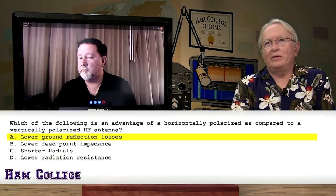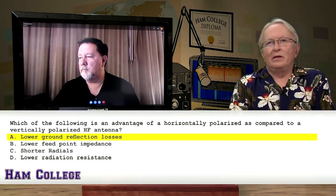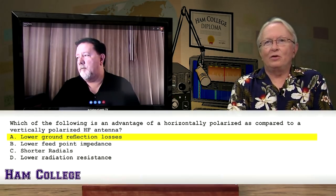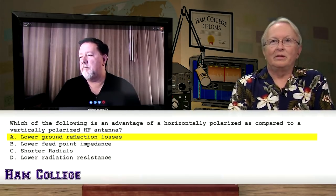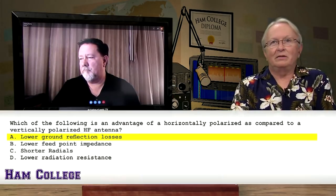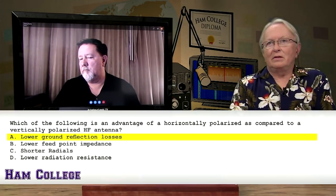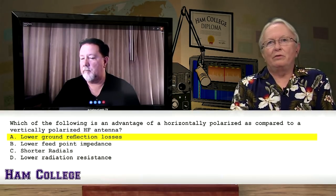The one clue in this one here is which of the following is an advantage. So is there an advantage to having a lower feed point impedance? Not really. And that's why I went with A. Are shorter radials an advantage? Not really. Is lower radiation resistance? Not here. So, lower ground reflection losses.